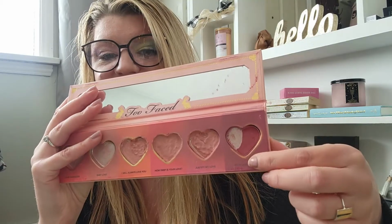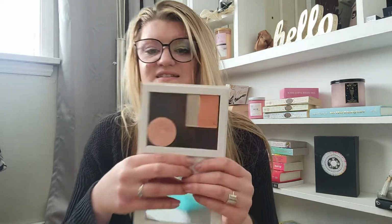So just as a reminder, I will be working on my Too Faced Love Flush blush palette and trying to clear out this little piece left that's in here so that this is exactly half of the pan. I have my Kbd eyeshadow duo, and I will be working on this brown shade to try and hit pan on that one. I also have my Coralista blush by Benefit, which I'm trying to completely finish up. And now I have my Colourpop creme gel liner in the shade Sunnyvale, which I would like to finish up as well. And my Kbd lipstick in Cathedral, which I would like to completely finish.